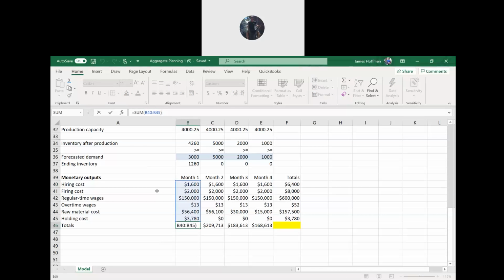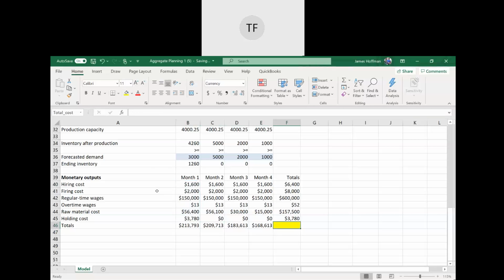Sum of B40 to B45? I'm going to just retype it. Maybe, yeah, because it's exactly what you have. All right, okay, I got it now. Got it, and then you just drag it over to these ones, yeah? Yep. Thank you.